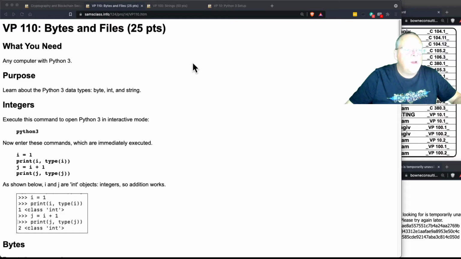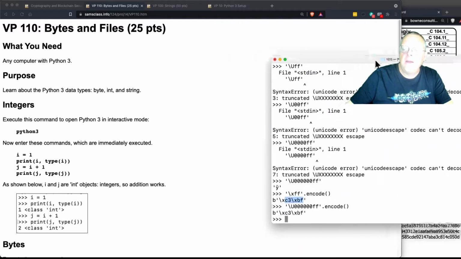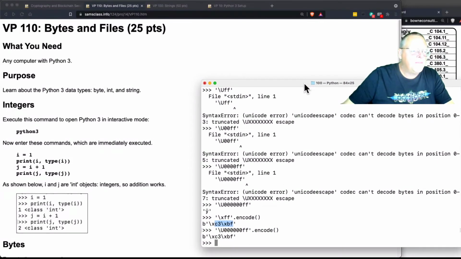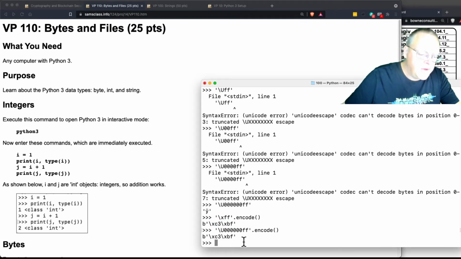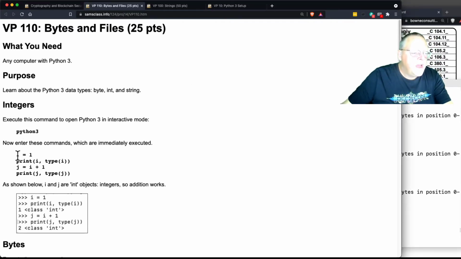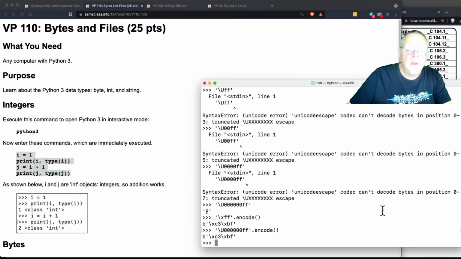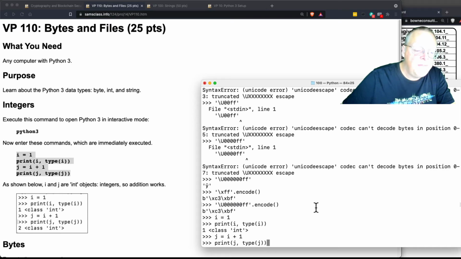I'll show you this one, which is a little more fundamentals, and then we'll get down to the cryptography. So I'm using my Mac here again. I can do interactive mode for this because I'm only using short little programs. And so here's an integer, the simplest, most common data type.